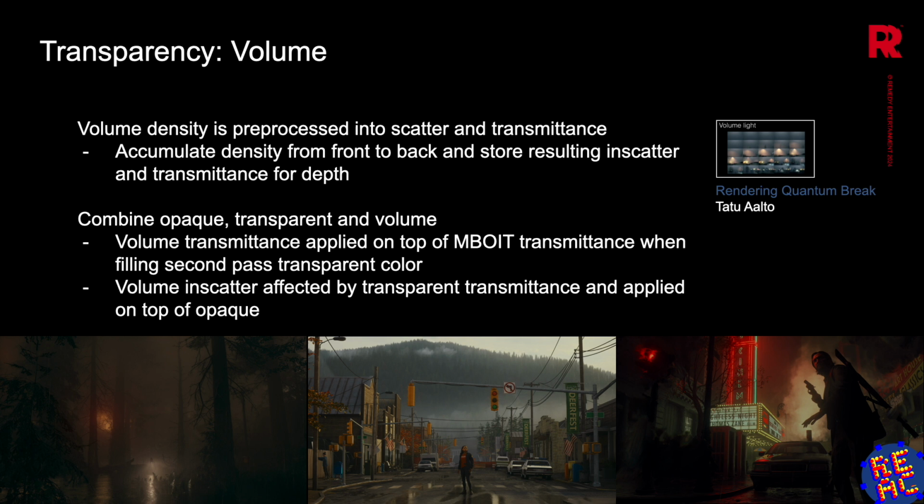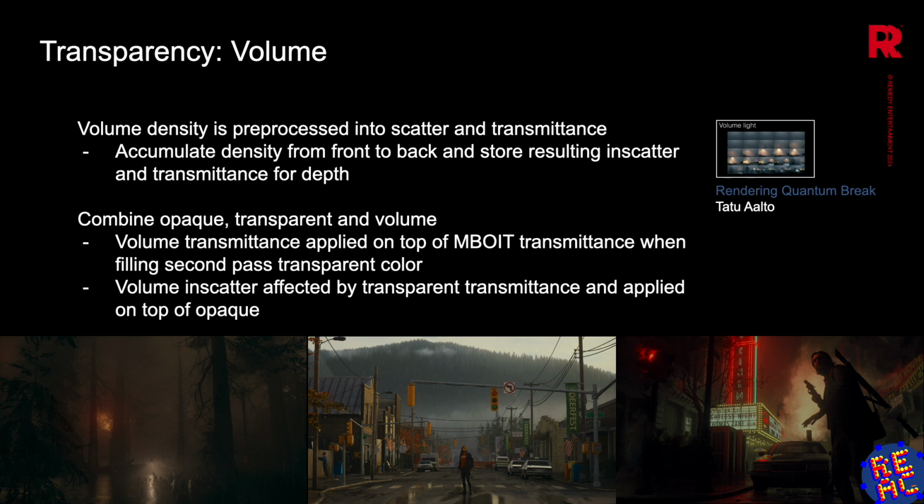As said, we also support volumetric density that can be mixed together with transparency. This is a great method for filling low frequency fog and smoke effects with low fill and light evaluation cost. Combining opaque, transparent and volume needed a bit of tweaking but provided a seamless result in the end.